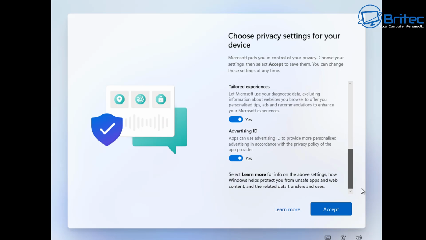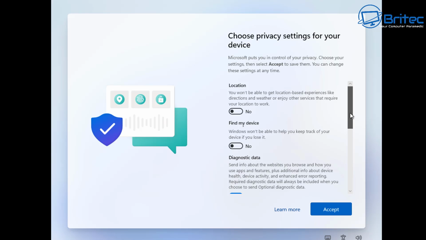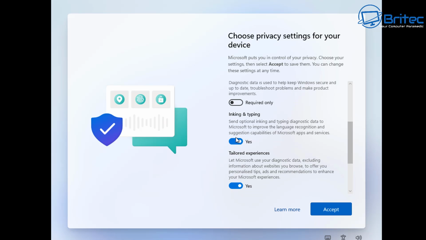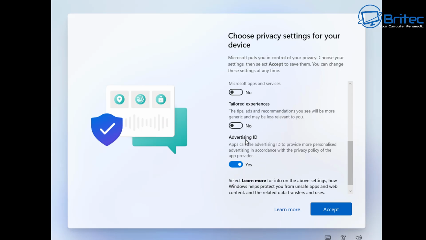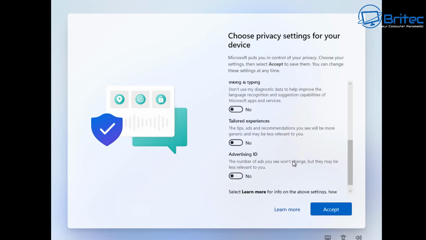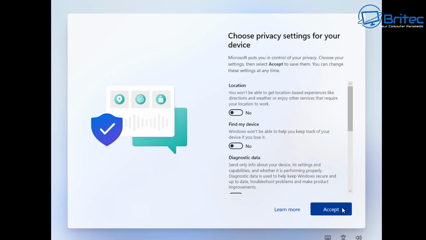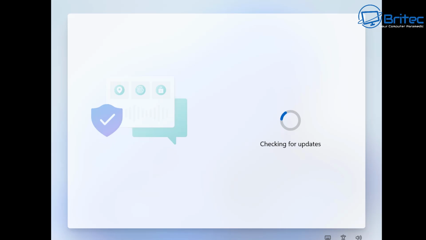You definitely want to be turning all of this stuff off because this is how Microsoft are harvesting all your information. You can turn a lot of this stuff off inside group policy, and that's what we will be doing. I'm not going to go through the whole process because I've covered that video already, but I'll show you exactly what you can do. So now I've turned all those off. These are your location and things like that, data collection. So we're going to turn that off.